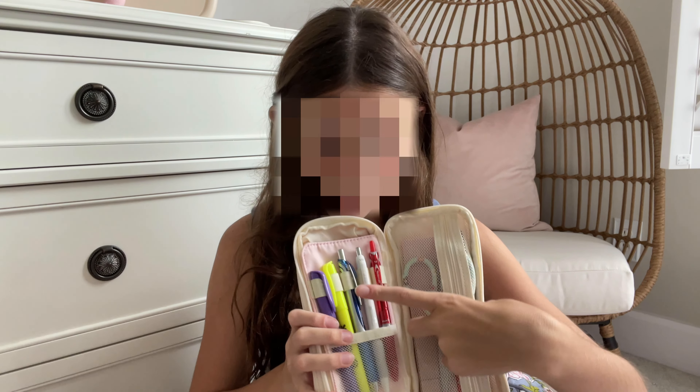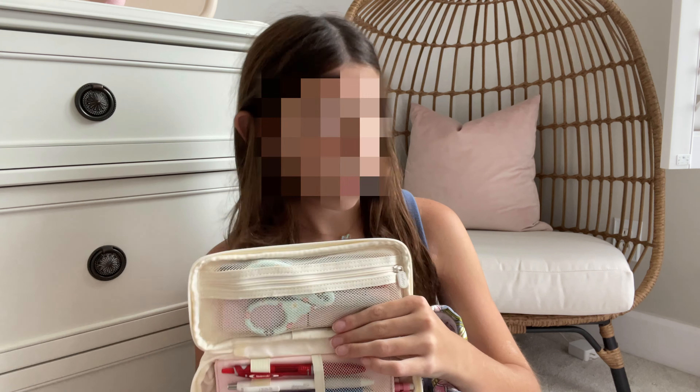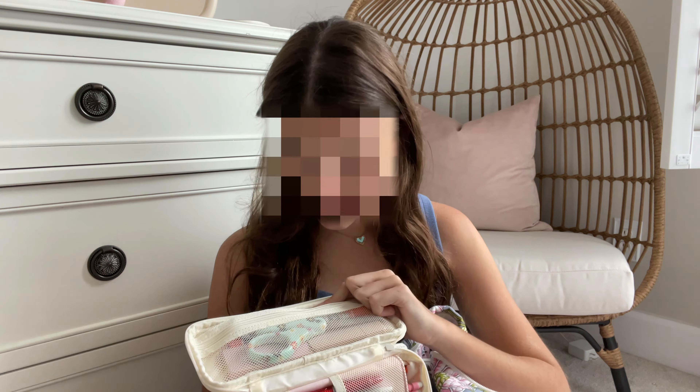I have three pens and two highlighters. Then I have my scissors and two white-outs from Amazon, and glue sticks at the very top — oh, and a Sharpie. On this side I'm keeping the best pencils and the best colored pencils. These pencils — you need these pencils. They're like light colored pencils, they are better than any other mechanical pencils you can get because they're pink. But that's it for my very simple pencil pouch for school.